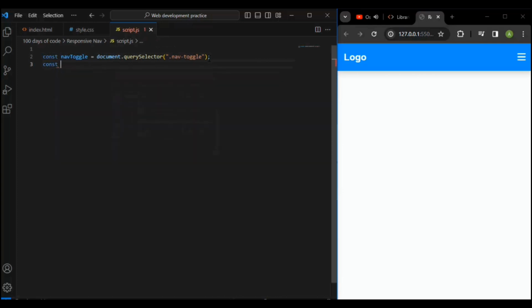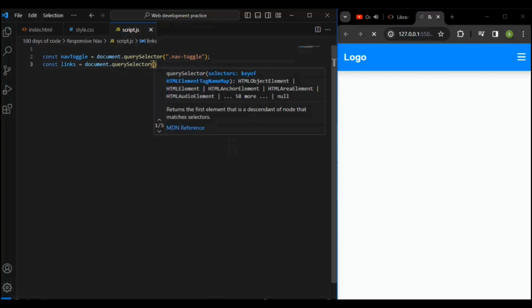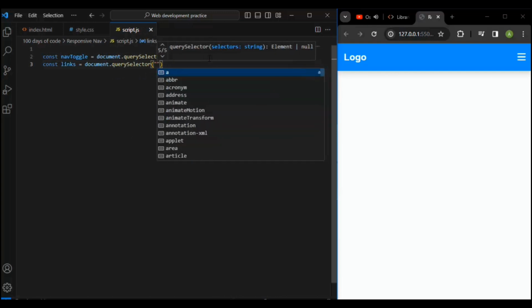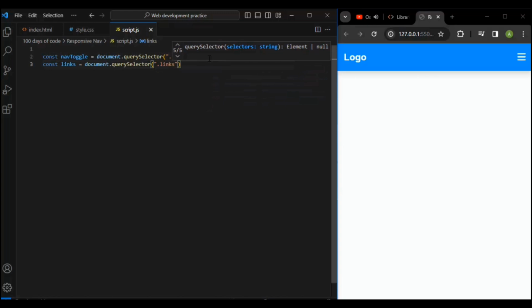Now we will take another const, it will be links, equal to document.querySelector. It will be the UL tag whose class is links. Okay.